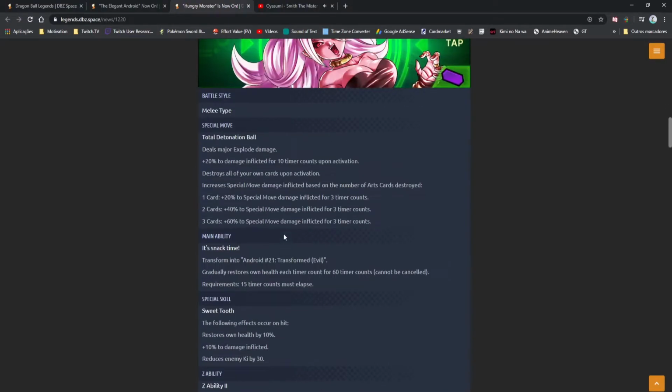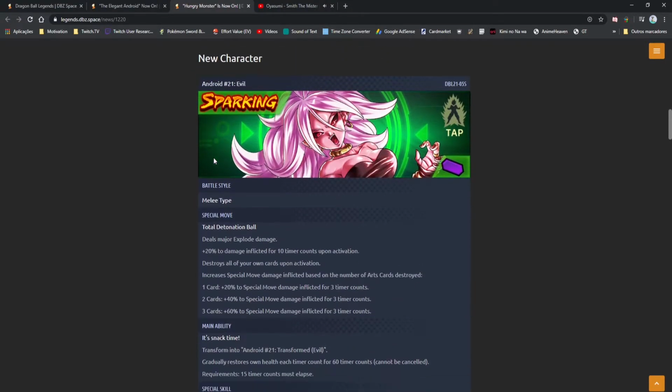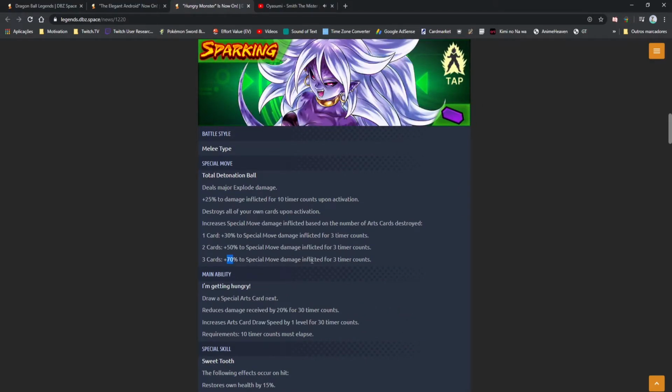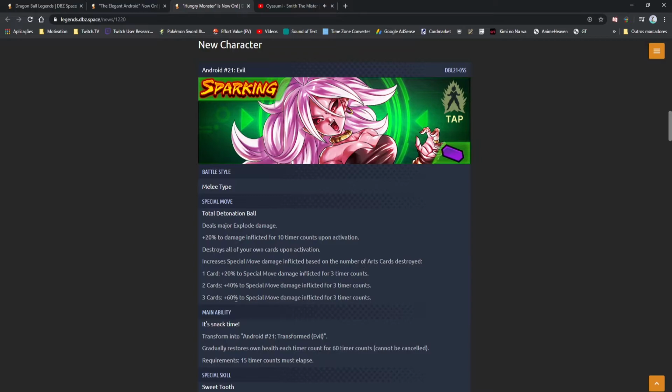Anyway, as for this character, the Android Evil, Total Detonation Ball deals major explode damage, plus 20% to damage inflicted for 10 timer counts upon activation, and destroys all of your own cards upon activation. This is kind of a downside, but let's imagine you have 3 cards, you're doing plus 60% more damage or 70% more damage if you are transformed. So the boost in power might be more than enough, at the time you're using the special move, to actually kill your enemy.